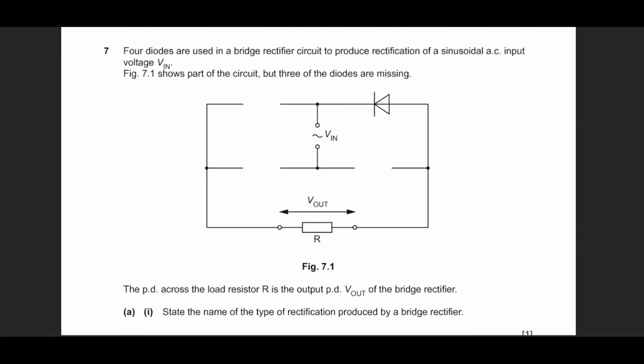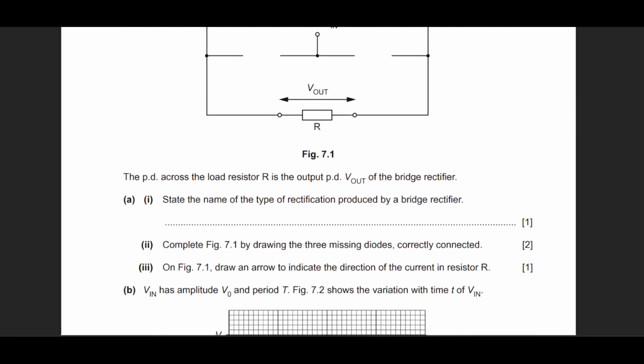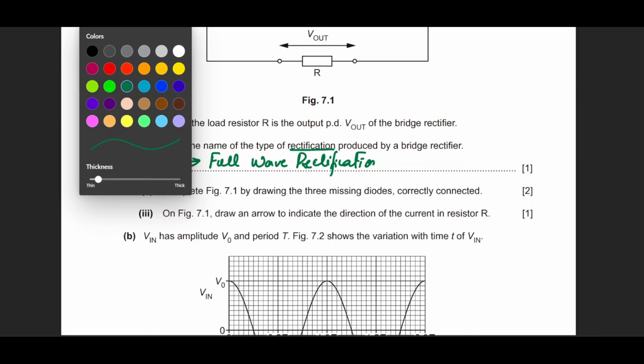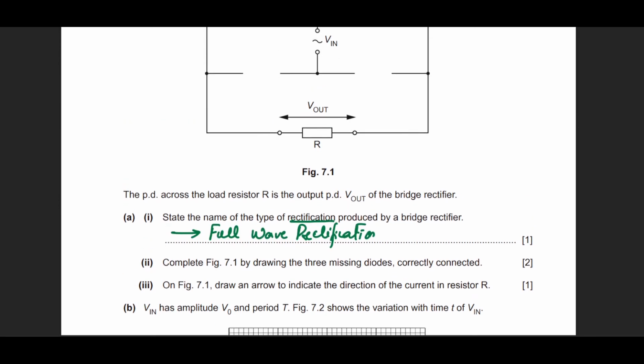All right, so we understand this question at least, what he's trying to say in the marking scheme. Question number 7, a question from diodes, rectification, AC electricity. He says draw the rest of the diodes, but let's see the first part. The type of rectification produced. Since this is a 4-diode model, this will actually be full wave rectification. If you go back to the video uploaded on my channel about AC electricity, you will also see that there is a full bridge rectifier with 2 diodes. So don't be fooled by that.